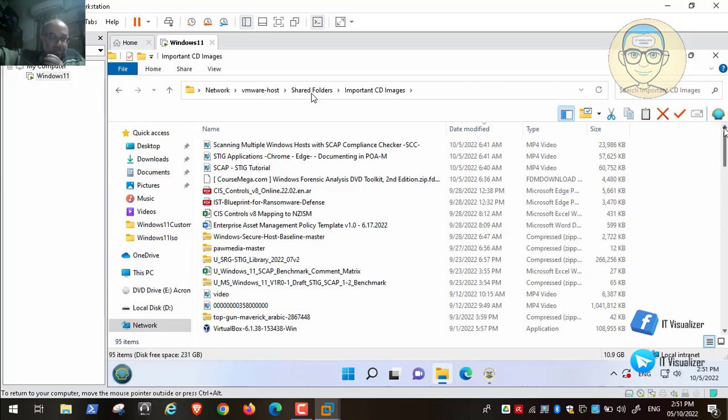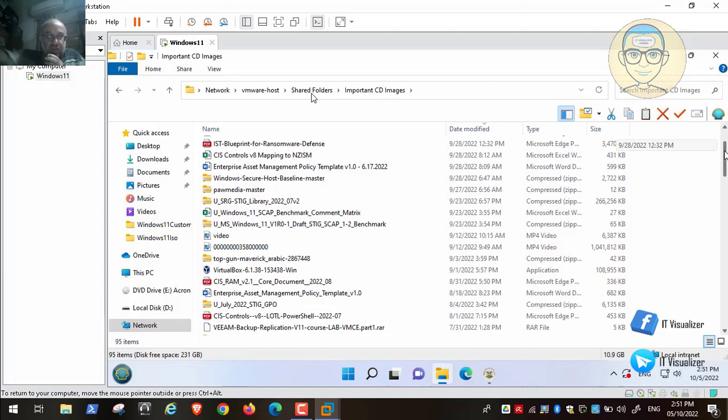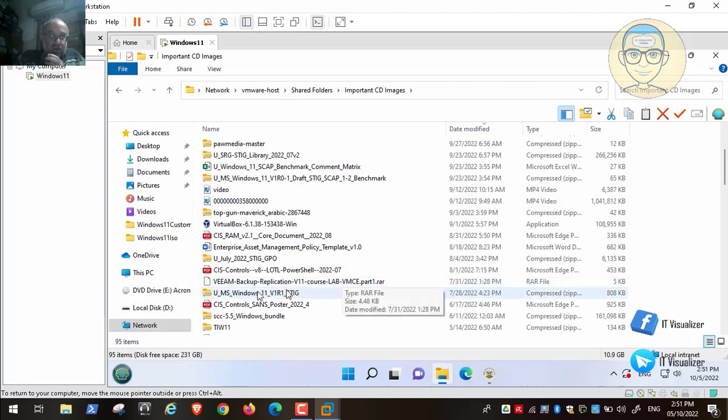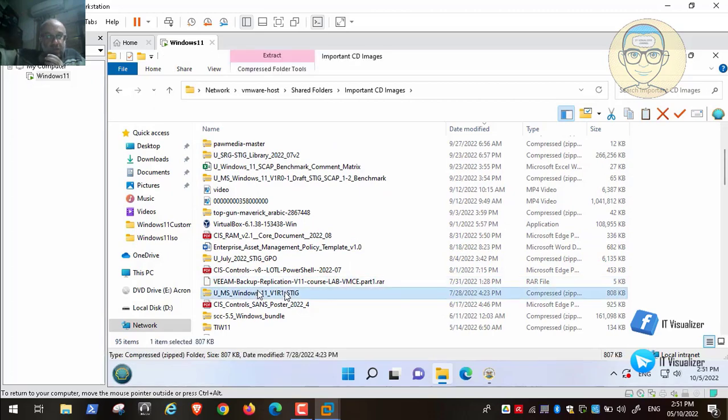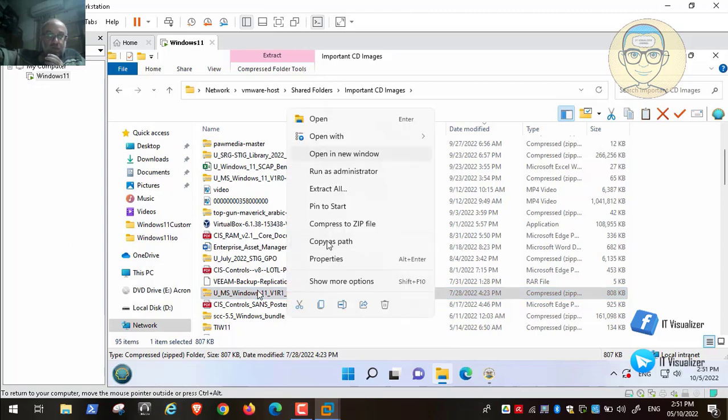One file is to scan for vulnerabilities and the other one gives you the recommendations written. So this is not the benchmark file; we will have a normal file. This is the one. So we'll copy it. You can download it also from the Department of Defense website.